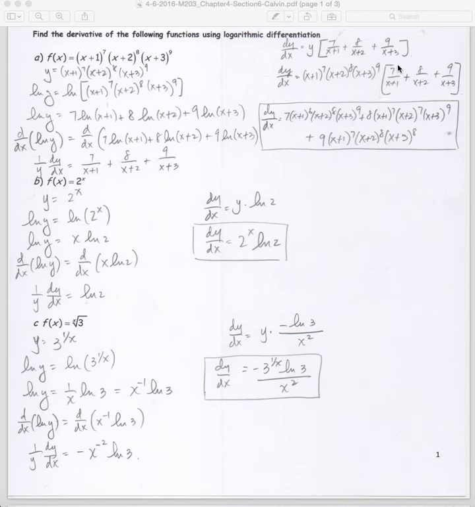So my first term will be 7 times x plus 1 to the 6th, x plus 2 to the 8th, x plus 3 to the 9th. Now I'm going to multiply this term with the quantity right here. So if you notice, the x plus 2 and this x plus 2 will cancel out. So I'll drop a power of the x plus 2. Everything else will stay the same. So I have 8 times x plus 1 to the 7th times x plus 2 to the 7th because I dropped, and then x plus 3 to the 9th because it stayed the same.